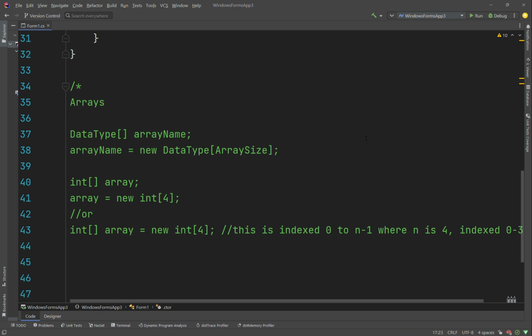So again, arrays in C# are pretty much like arrays in Java. They're arrays in C++ pretty much. Any object-oriented language is pretty much the same thing. So when you create an array, you optionally initialize it with a group of values. So there's another way to initialize an array.